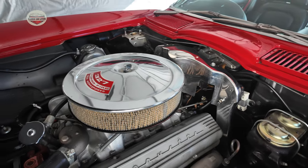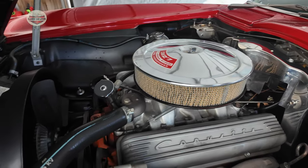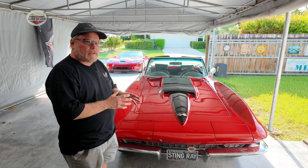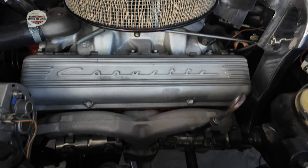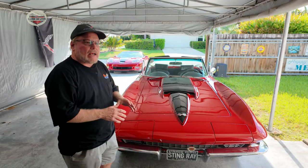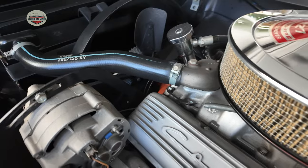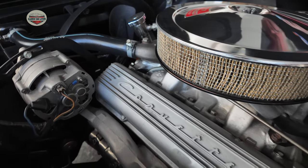I must tell you that the engine in this car is not the original engine that left the factory. The original engine blew up, and in those days you had a five-year, 50,000-mile warranty. This has what's called the CE block, which is the factory warranty replacement block, but it is correct for a 67 Corvette. It is a small block, high compression, hypo or high-power version — 327 cubic inches, but it pumps out 350 horsepower.